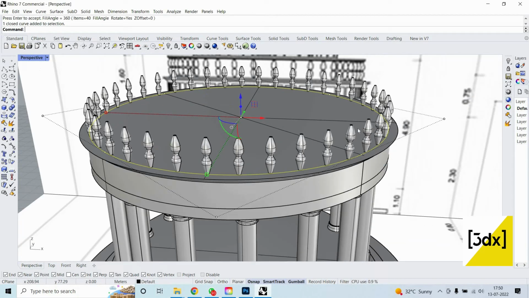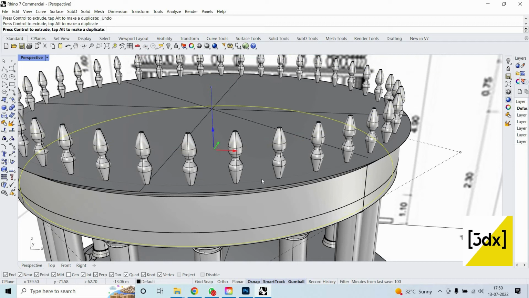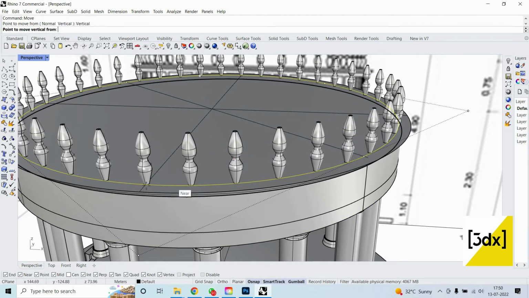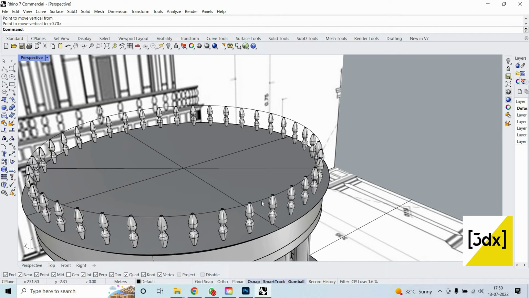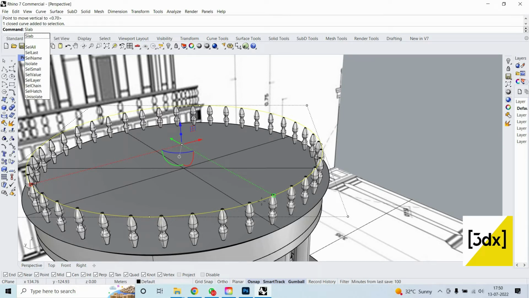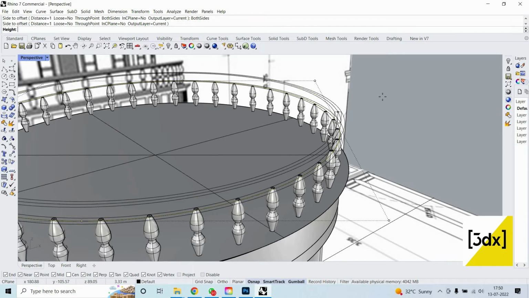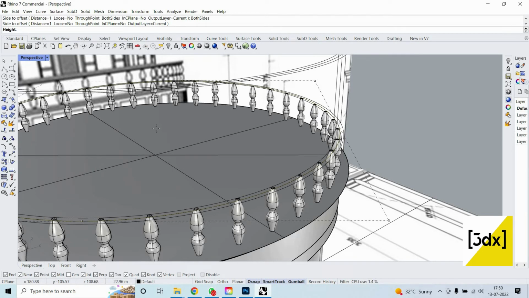And now I'm moving this, move vertical. So I'm moving this curve over here. Now I'm going to use slab. So it's asking for slab. Now I'm going to use both the sides, and maybe the dimension is point. I don't know the height.